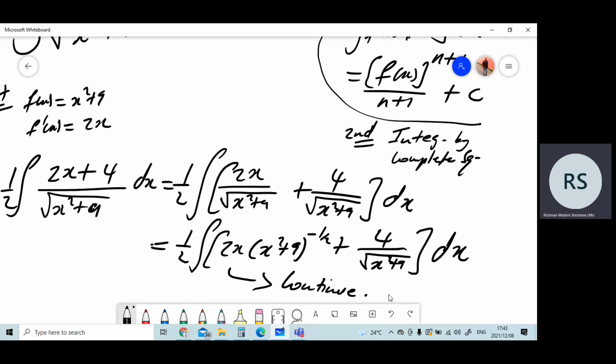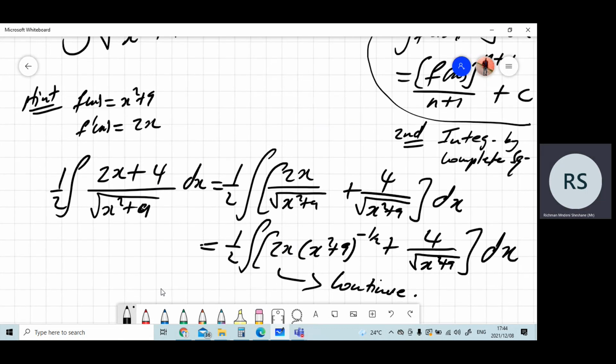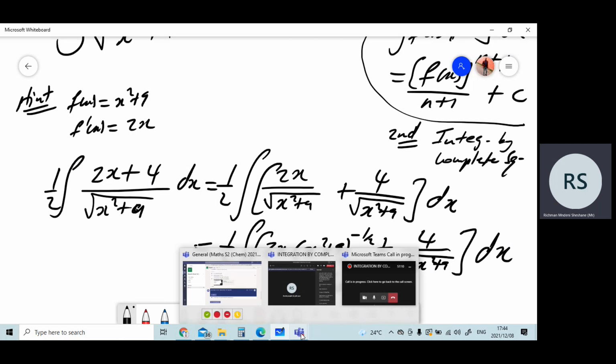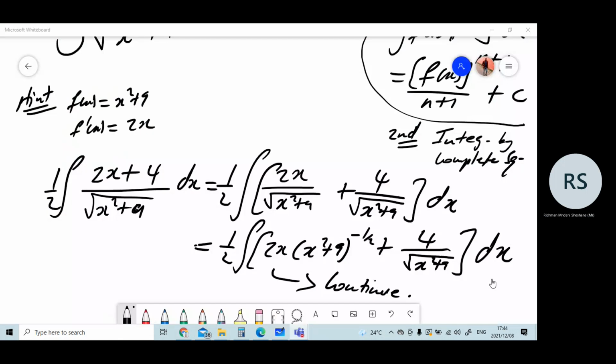All right, please do the examples and the exercises from the study guide, and be well prepared. Maths needs a lot of practice. This is the end of integration by completing the square. Just do the exercises, okay? And then please always ask in the learning corner. All right, thank you. The next lecture that I will do is integration by partial fractions. Okay, thank you.